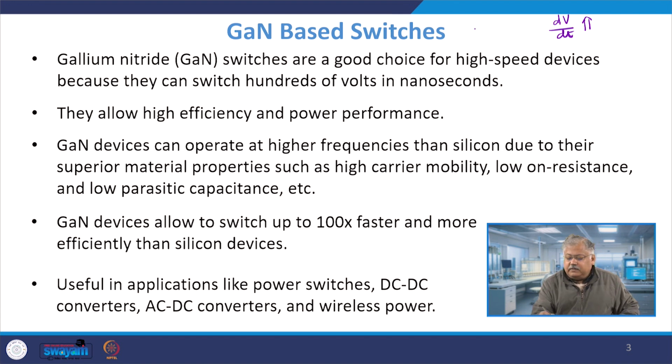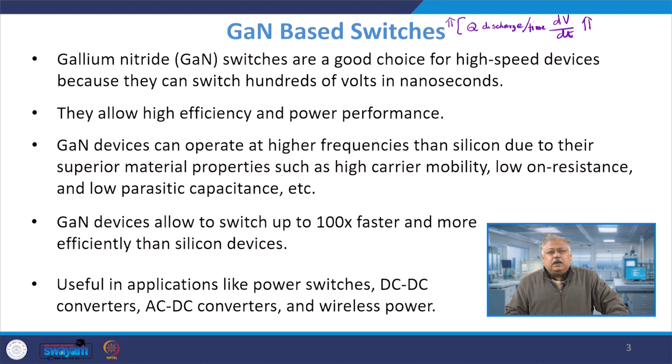Now since the current is high, it effectively means that the charge which it can discharge or charge per unit time will also be very large, and as a result you can charge or discharge a large amount of electrons in a very short period of time, of the order of nanoseconds. Since the switching speed depends upon the total amount of charge you discharge, the switching speeds are much higher in the case of GaN based switches. Since the switching speeds are very high, they have a very high efficiency and also a very decent power performance. When I say power performance, I mean that the amount of power it dissipates with respect to its efficiency is relatively low, which means that the efficiency of these devices is very high.